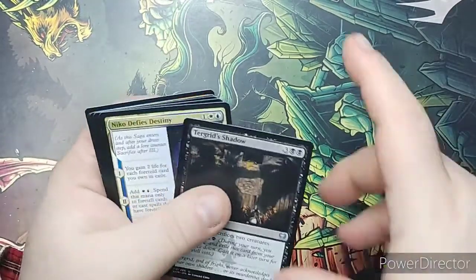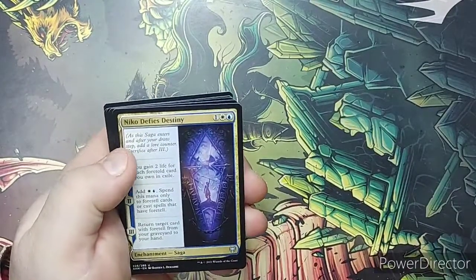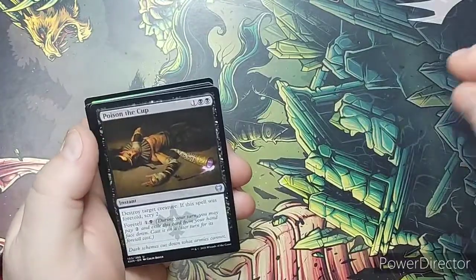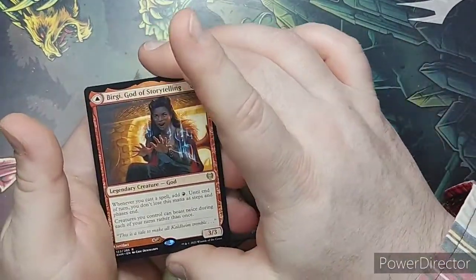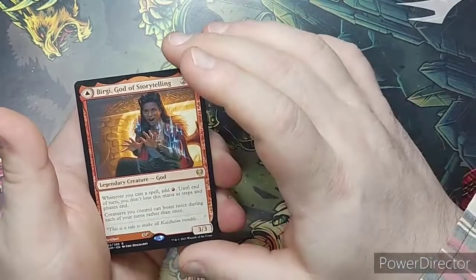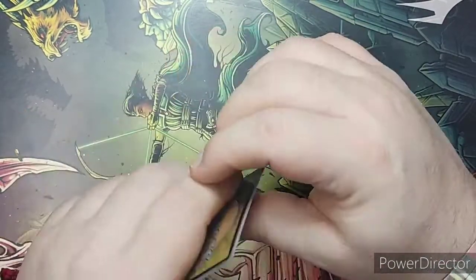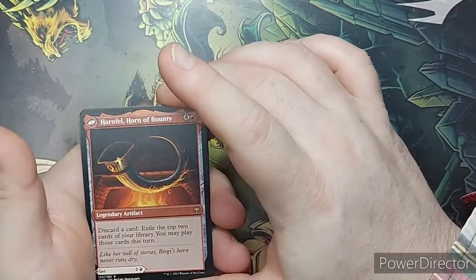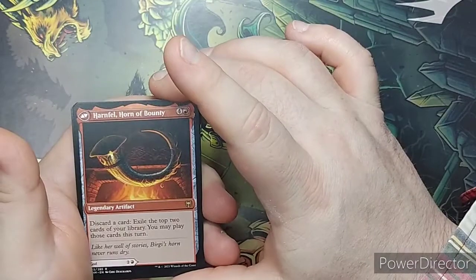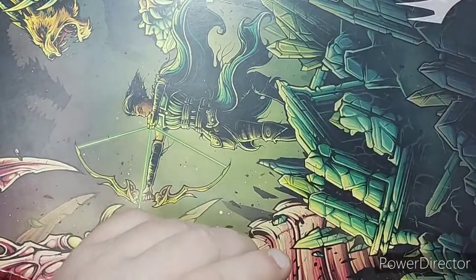Tegrid Shadow. Uncommon. Nico Defies Destiny, uncommon. Poison the Cup, uncommon. Oh, nice. Bergy, God of Storytelling. Harnfell, Horn of Bounty. Rare. That's nice.